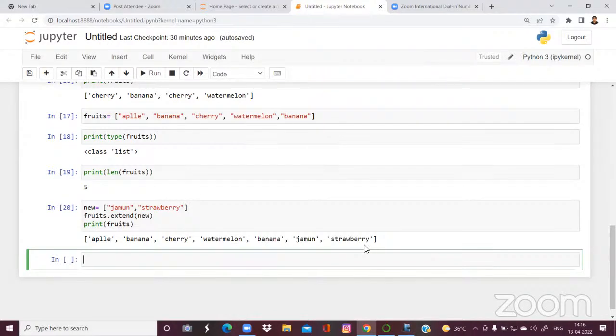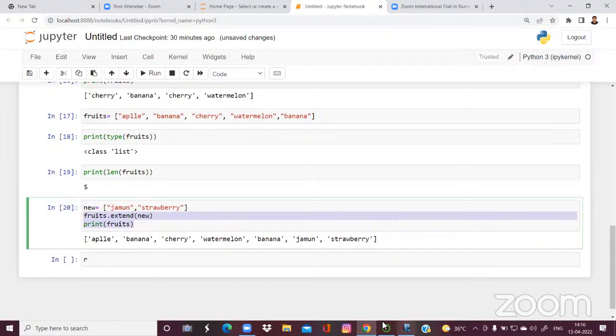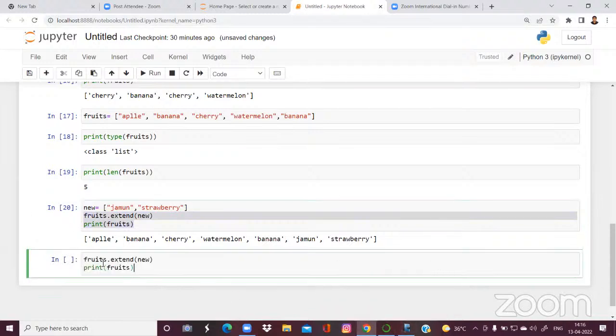And in the same way we can also remove something. Let's say I want to, I'll take the same code. In place of extending, now what I want to do is remove. So remove new, right? What is new is these 2. Let me remove this, but this will give an error. Let's see why it gives an error. First we'll run.